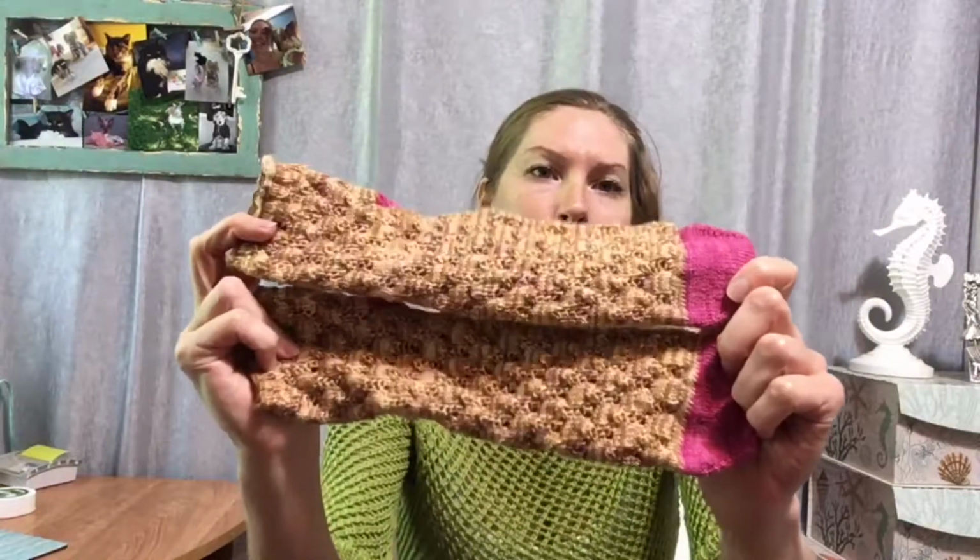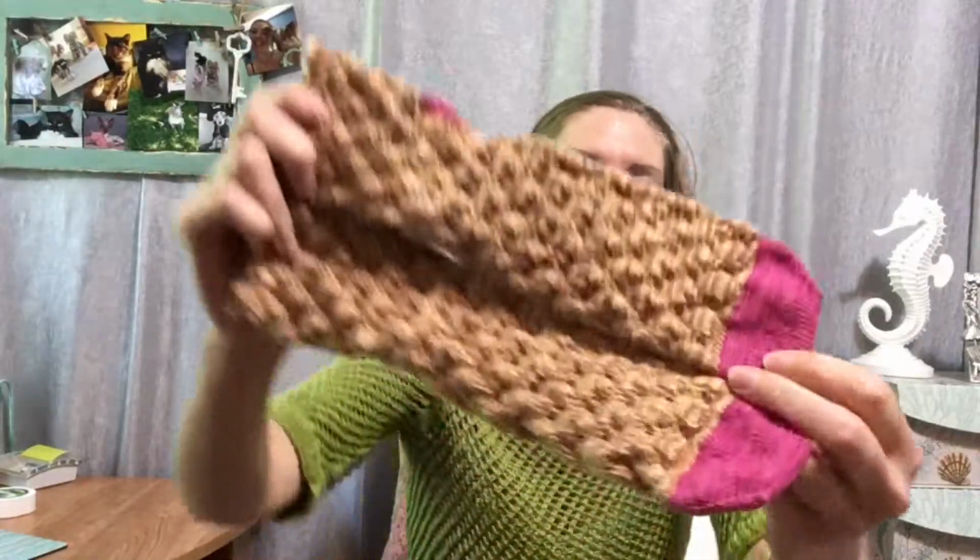I actually think I started working on them, what is today even? I don't know. I started working on them 2 Fridays ago. I don't know why it even matters, but now it's bothering me. I think I started working on them August 25th. Sorry, I know that doesn't matter, but it does to me. So I started them August 25th, and I finished them last night, which would have been September 6th, Wednesday. I devoted quite a bit of my knitting time to these in the past week and a half, and that's why I finished them so quickly.